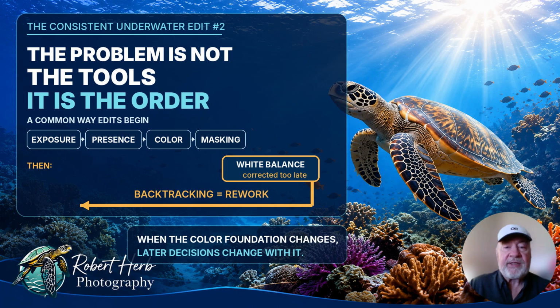You may add saturation because the colors seem weak. You may even create masks to rescue areas that only need the foundation corrected. Then you fix white balance, and those earlier adjustments no longer fit.